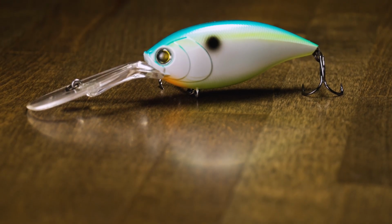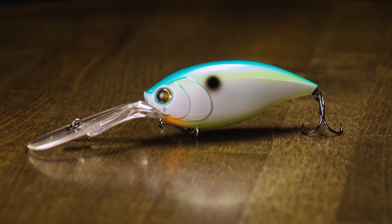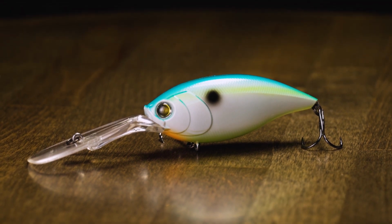Right after the cast, with very little effort on the reel, this little bad boy is cranking straight down, and it will remain straight down pretty much for the entirety of the retrieve until it's pretty much up and down and has to come back to the boat. So you're not burning and just fatiguing yourself. There's very little effort to getting this bait down.